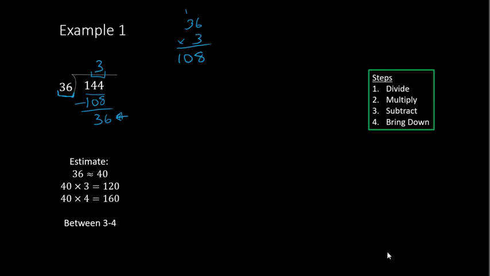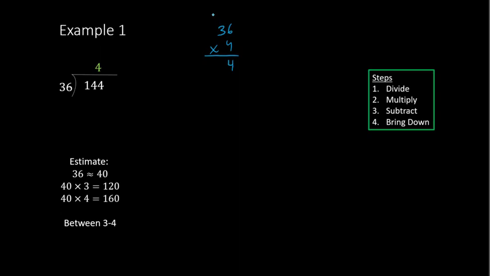We can verify that because if you put a 4 up here on the top, that was step 1 of divide. We can then multiply 4 times 36. So 36 times 4, we would have 4 times 6 to get 24. Take the 4, carry the 2. 4 times 3 is 12, plus 2 is 14. So that would give you 144 exactly. So for step 3, when you subtract, that's going to give you 0. So there is no remainder. So the answer is exactly 4.